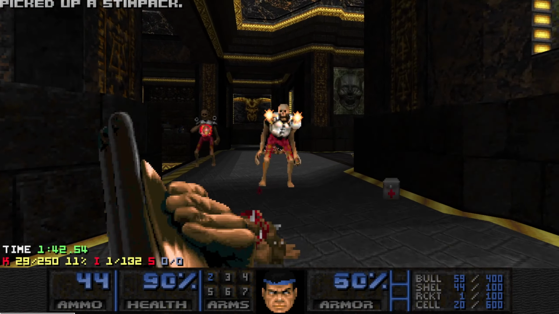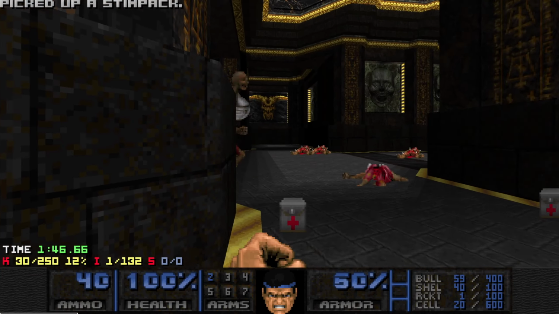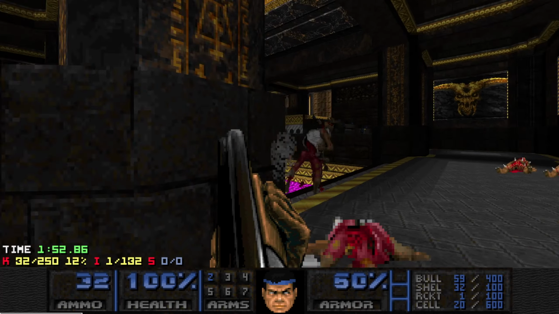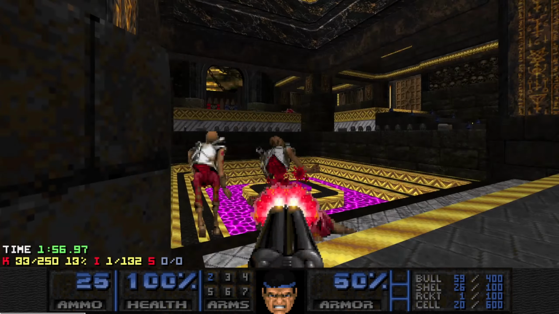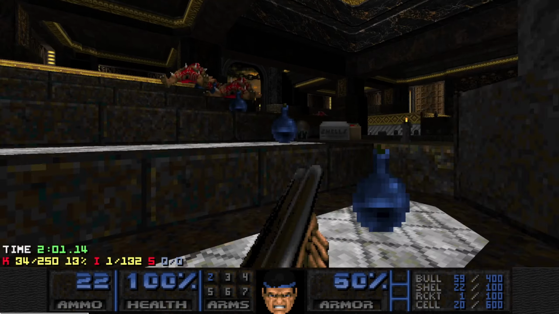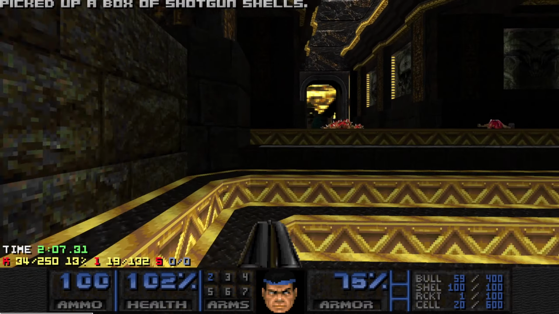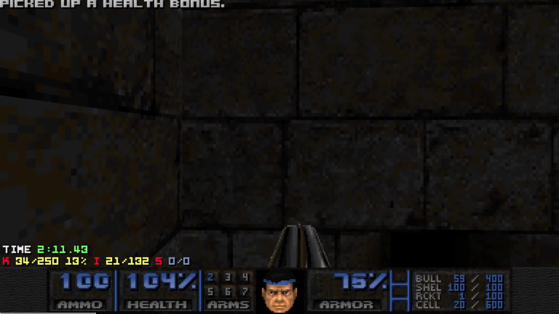Want to pull them kind of down into this purple pit over here. There we go. All right, one more. So this is a two-key map. We need to get two keys, and then we'll go to the final battle. Pretty straightforward. It's kind of long.